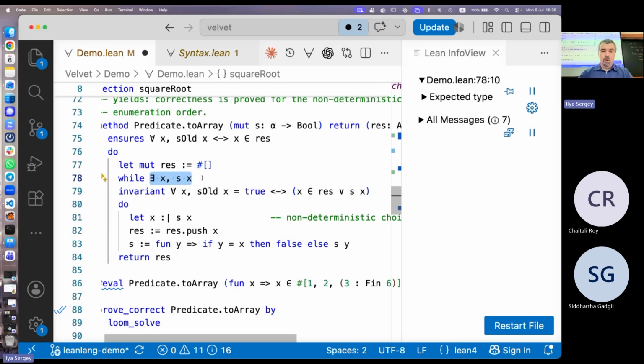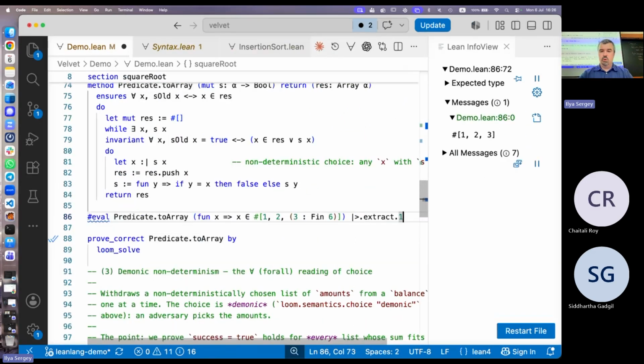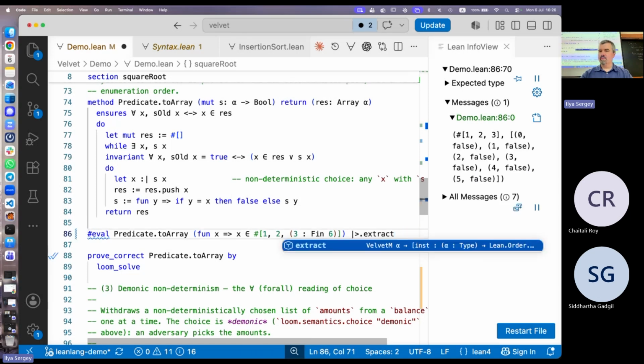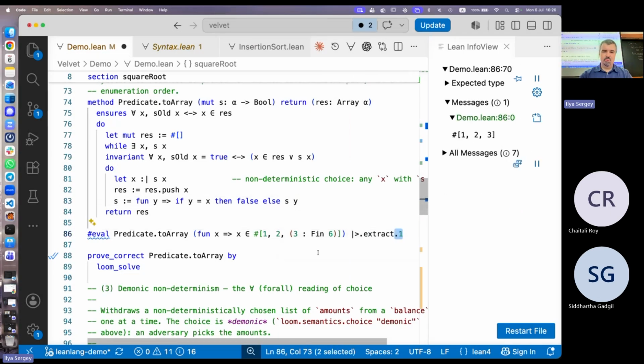So yeah, lots of interesting things, but just to show you that I'm not kidding here, we can execute this program and we can extract the value. The reason why there is .1 is because there is this mutable, and this is actually something that the tool sneakily transforms into additional state. So the actual result is a pair of the state and the final result, so we need to extract it. Yeah, so probably we want to have some better experience.